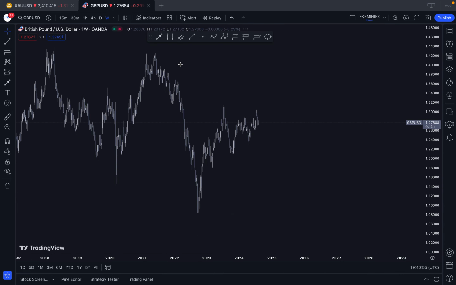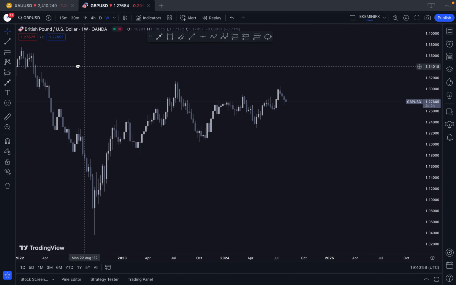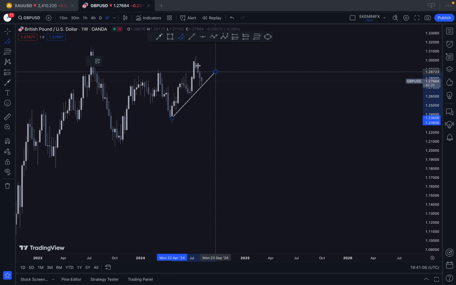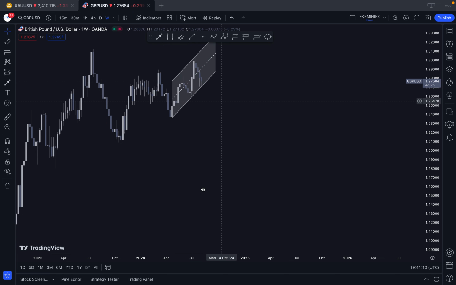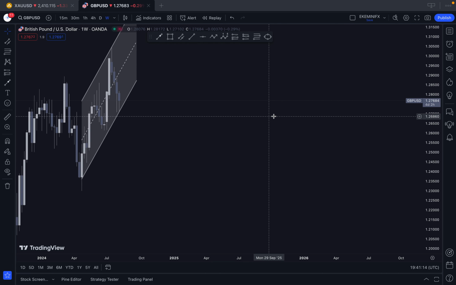Weekly. All right, this is GBP USD. If we start from the weekly time frame, we'll pay attention to the active structure. What is the active structure here? This is the active structure on my screen, the one I'm going to cycle here, the one I'm going to engulf or include. This is the active structure right now.